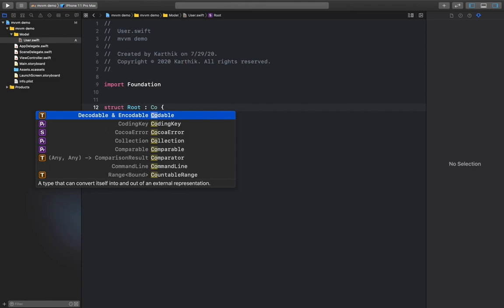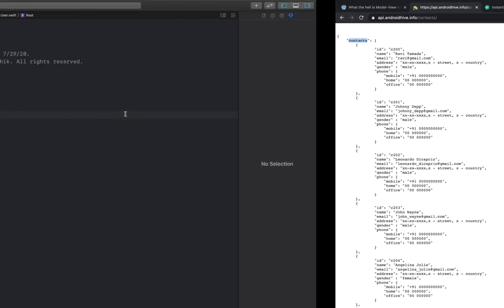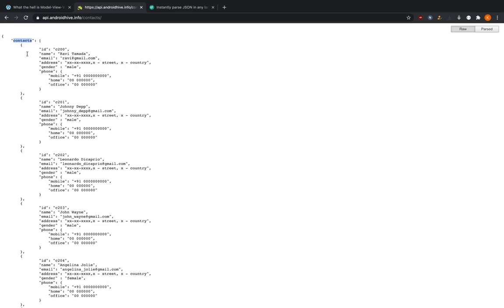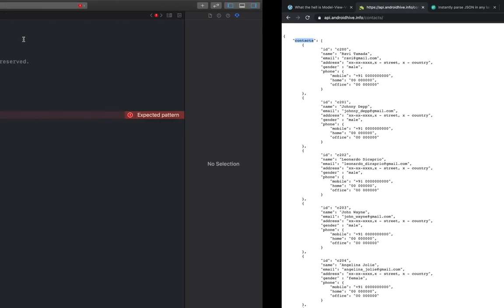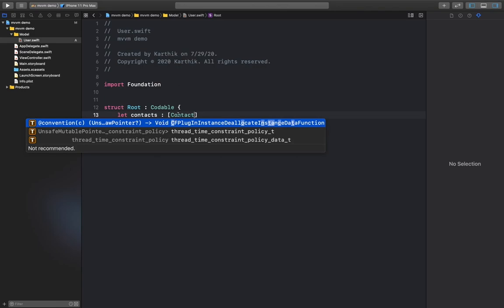It has to follow the Codable protocol, since we are going to decode the JSON data, and we have to copy this. It has to match the name exactly as it is. We are going to create one more structure called contact.